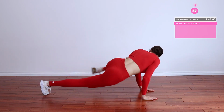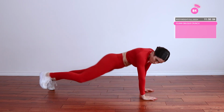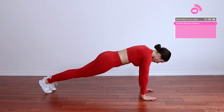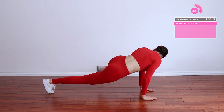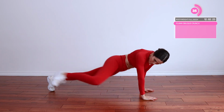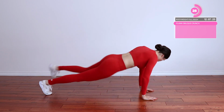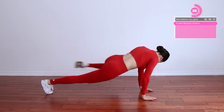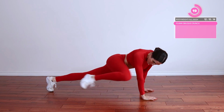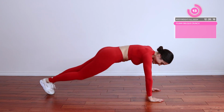All right, last but not least, you guys, we have plank oblique crunches. So coming into the plank position with the arms extended out, you are going to keep your upper body stagnant and move those legs up to the outside of your elbows, almost like a crocodile. You know how a crocodile would crawl? Well, we're doing that with our lower body. Upper body is staying the same. So bring those knees up and out on the sides of you. Really crunch those obliques in. This is great for love handles right here. If you have love handles, muffin tops, any type of side fat you have going on there that you don't want there, do these exercises. You can do them daily. I know that fat isolation is not a thing, but if you build up your muscles, you're gonna be able to burn fat. So you can do these daily.